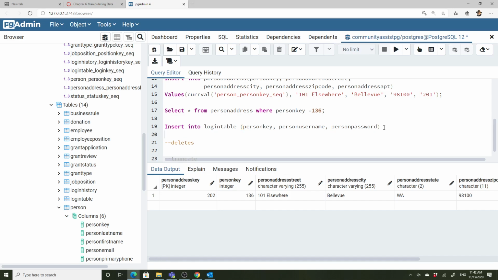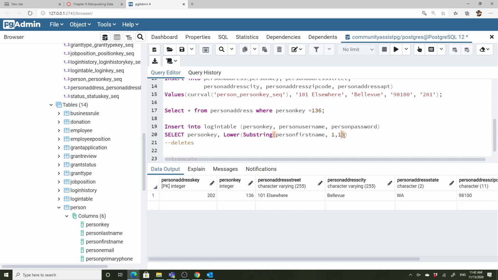And I'm going to do this a little bit different. Instead of values, I'm going to do select. And I'm going to select the person key. I'm going to do some of the functions that we've done before. Substring. So I'm going to get person first name. I'm going to basically only take the first character of the person first name.